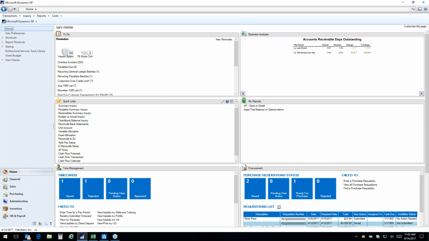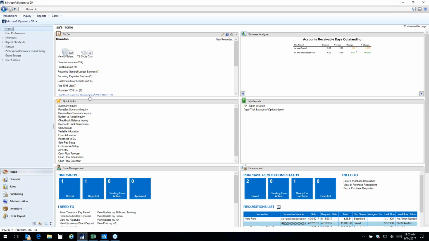So when the user logs in, they land at their home page, and that's what you're seeing here on my screen, the system admin's homepage. This would normally be your name. The homepage is configurable by user. Every user, depending on their role and their security, will have different things that they pull onto their homepage. Really, it's just a landing spot for each user to create their own personalized menu system of those tasks that they do every day.